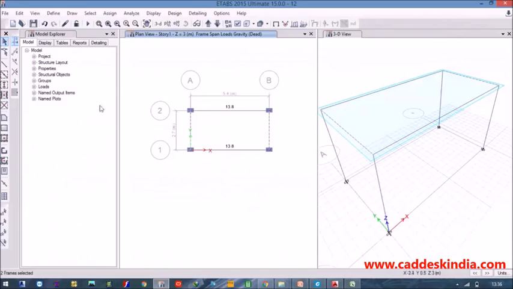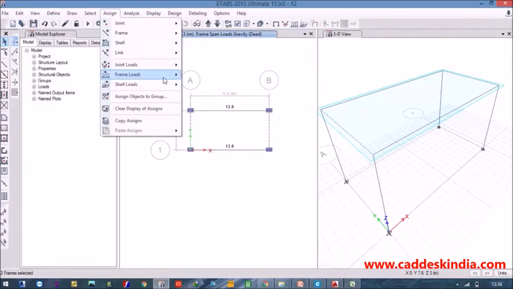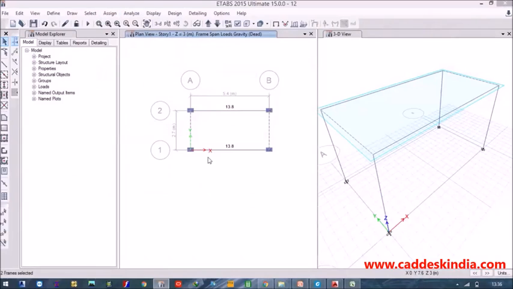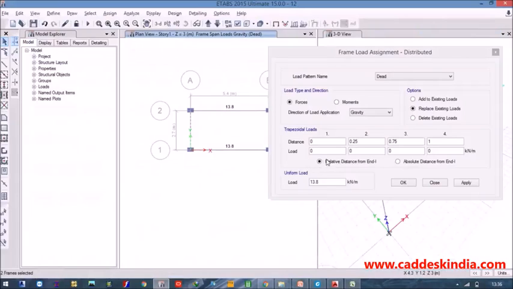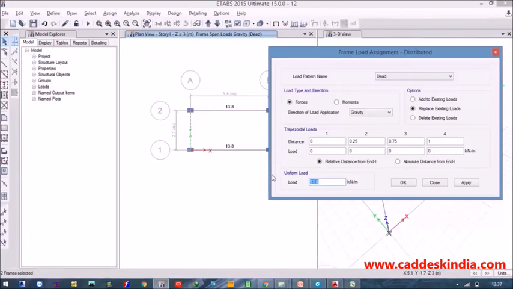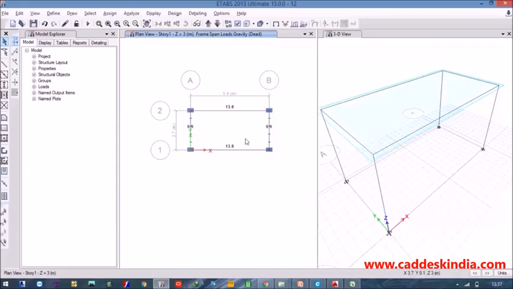So again go to Assign, Frame Loads, Distributed, and enter 6.9, and apply and OK. So these two beams have the 6.9 wall load.